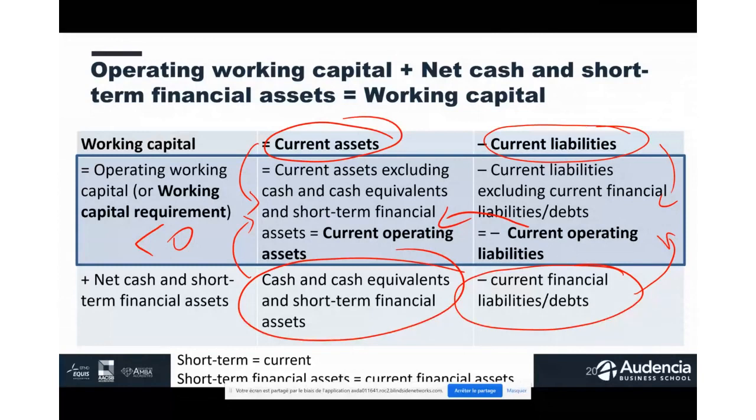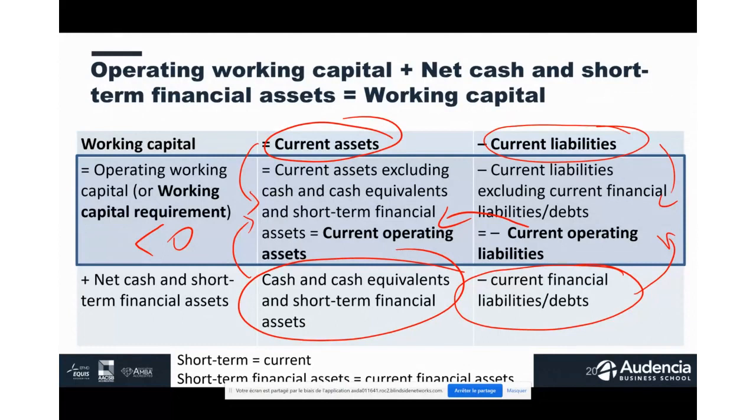If you have a huge power, you can say to the customer, you have to pay cash now. I don't want accounts receivable. Or you have to order before I give you the good. So you order, I produce, and later I give you the good. So you reduce your inventories, your finished inventories. And you say to the suppliers, I will pay you in 2-3 months or more than that. So I create huge accounts payable.